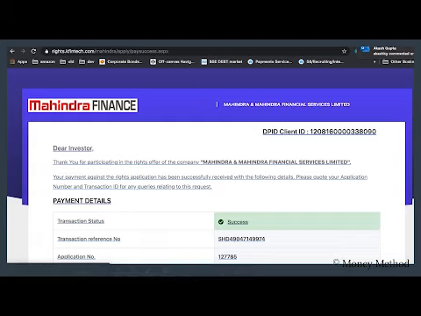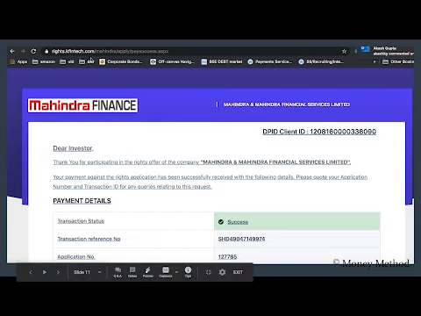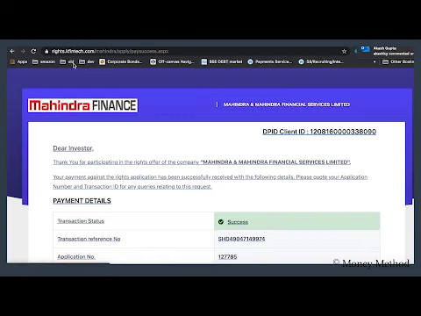That's it, folks. So I have applied to Mahindra and Mahindra Finance's rights issue, and I hope you can follow this tutorial and do the same. The technique is the same for any company. You have to go to the RTA's site. So you can just search for rights KFintech and the company whenever a new company comes out with a rights issue, and go through this process. It's pretty simple. Hope you make profit out of this.